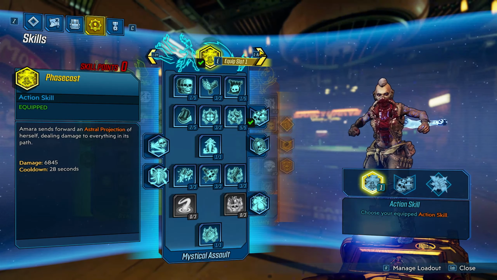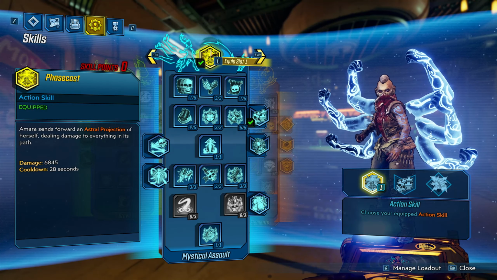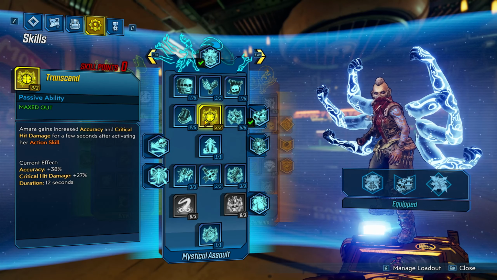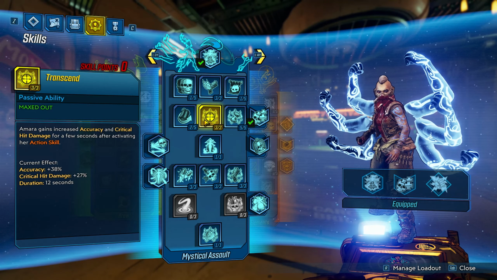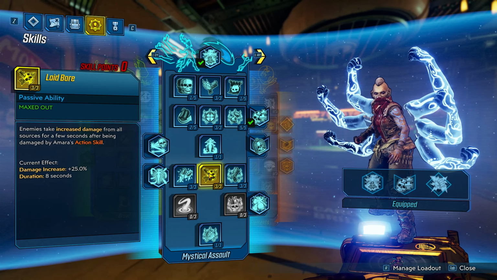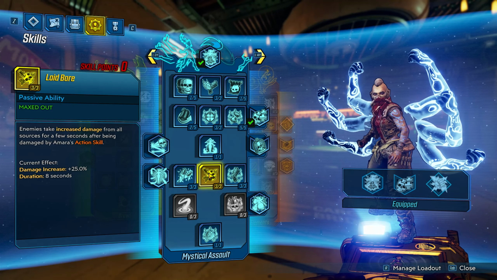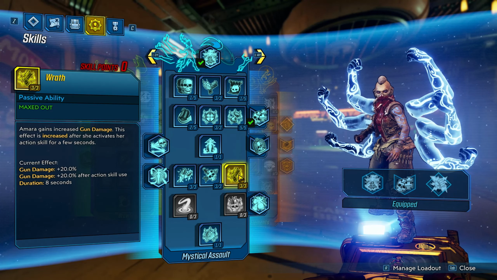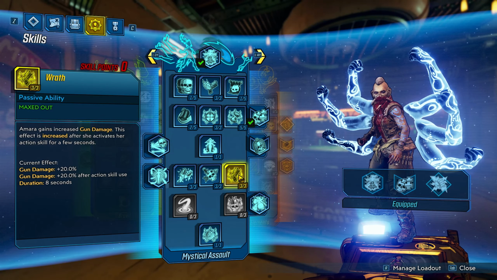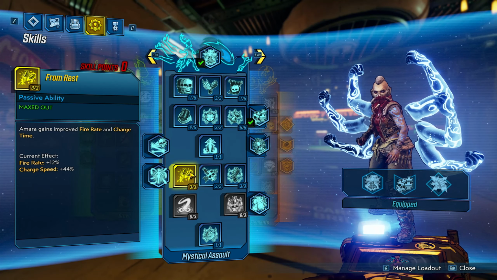Now getting into the skill tree, I'm only going over the main skills that I have. Obviously I'm using phase cast to proc the anointed, but for the main skills, you're going to be using Transcend to get your critical hit damage after you pop your phase cast. I'm using Laid Bare to get 25% debuff on whatever the phase cast hits, so I do 25% more damage. I'm also using Wrath, which is giving me 20% more gun damage and plus 20% even more after I pop phase cast.